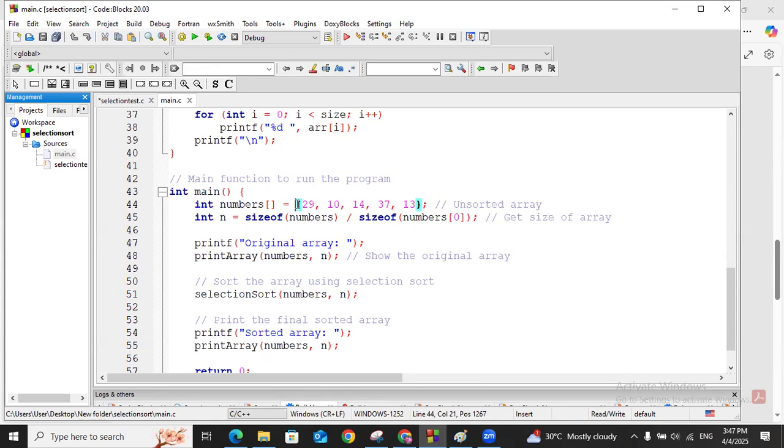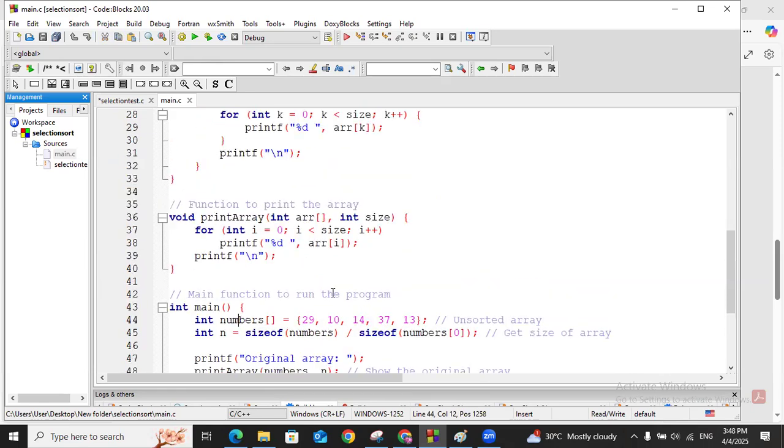So how can we get the size of the array? This is the way, right? Here we print this array first, then we sort the array. So we are calling the selection sort algorithm by passing this numbers array and n. n means the size of the array, right?